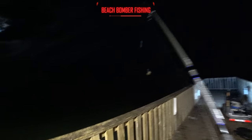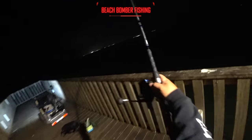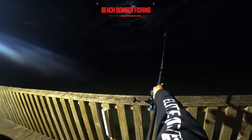I'm excited to be out here. Hopefully we land some big fish. Wind is right at our faces. We're probably not even going to cast 50 yards out because the wind is so strong right now. All right, let's get this out. We're going to set this one over here.